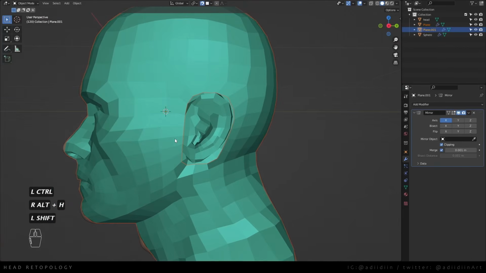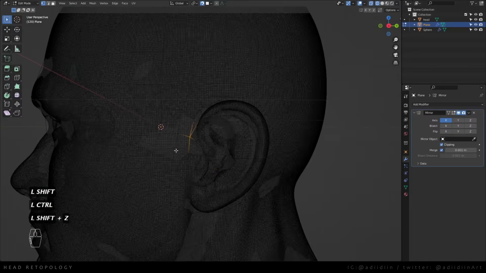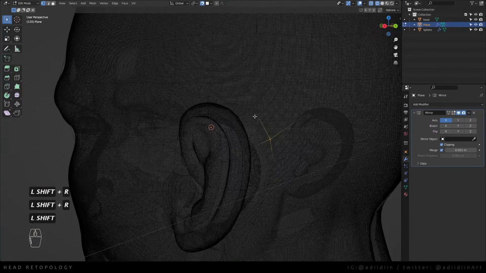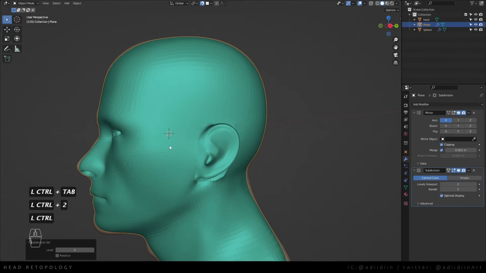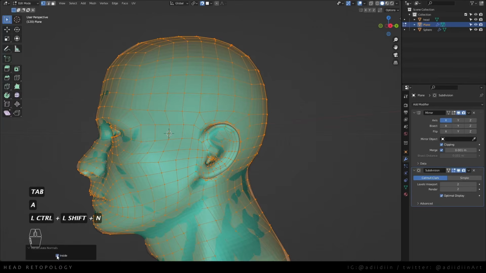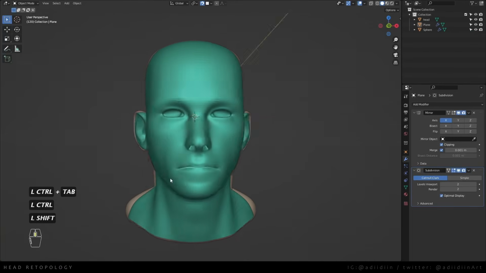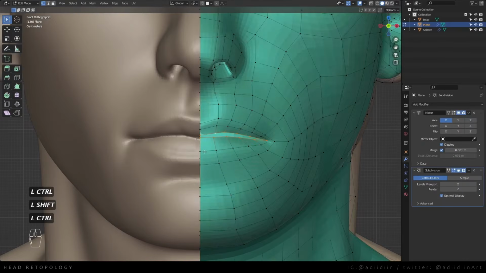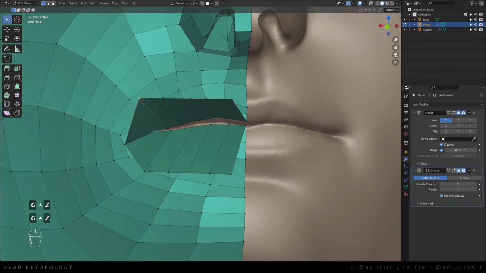Unhide the head, select both the head and the ear, and Ctrl J to join, then select each vertices to merge. If we subdivide this, you'll see it looks weird, and it's because of the normals. So just Ctrl Shift N and uncheck this. And of course, I forgot to make the mouth bag. Just extrude and just move the vertices to make it clean.